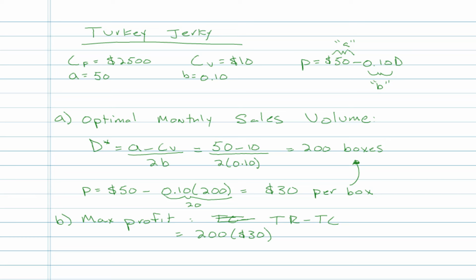The costs that we were identifying at the beginning of this example are a fixed cost of $2,500, so we're going to be subtracting the fixed cost of $2,500, and then also there's the cost of 200 units being made at $10 per box, and so that gives them an additional $2,000 in costs. And so that is $6,000 in revenue and $4,500 in costs, which means that their maximum profit is going to be $1,500 on a monthly basis. Yeah, per month.